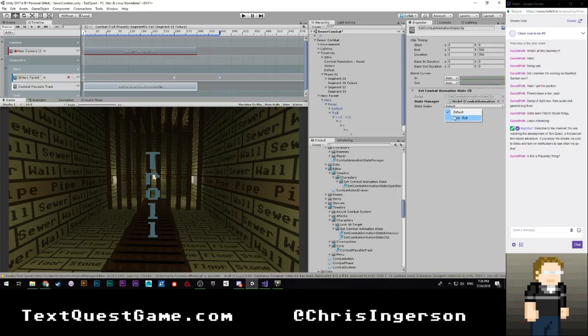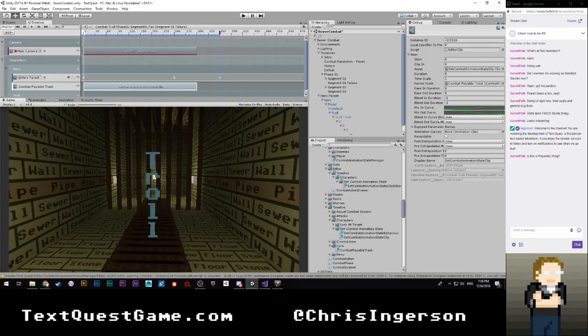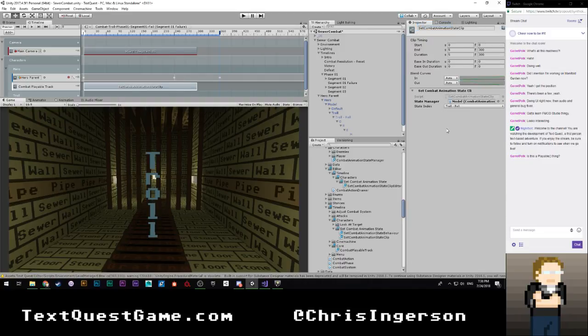Boom! Nice. And if we go into debug mode, you can see nothing because it doesn't actually show us that stuff. I forgot. I always forget that. Yeah, because it's nowhere around here. Never mind. So we can't actually confirm that that's the case, but it should be. So I can select from a dropdown of names rather than just randomly typing in an integer that I have to remember off the top of my head.